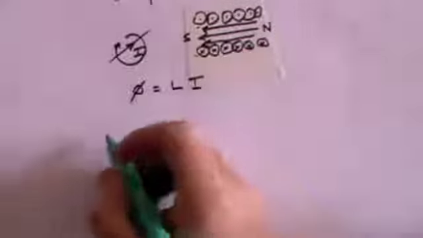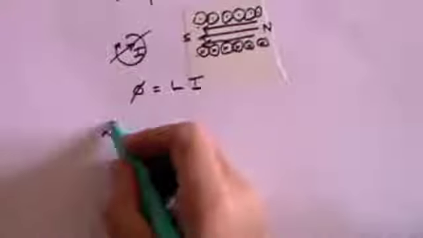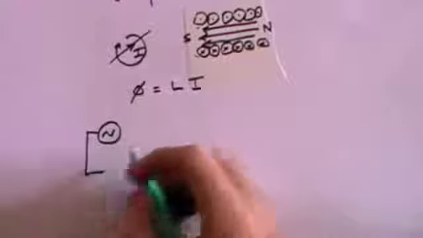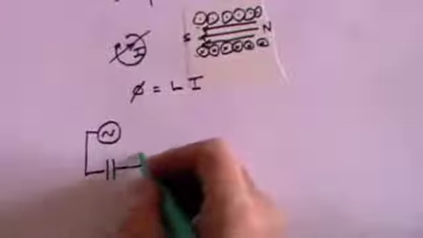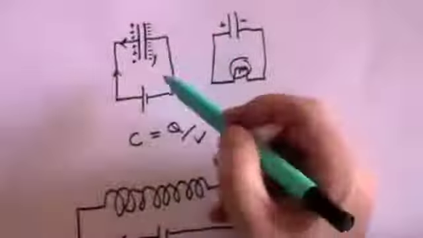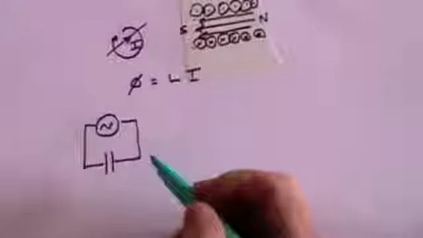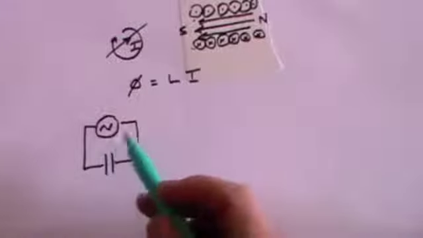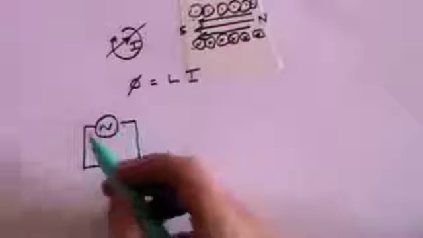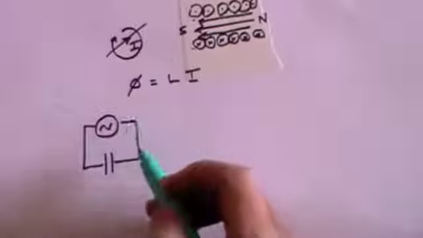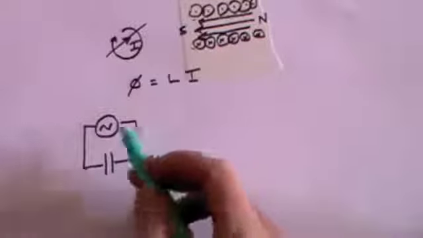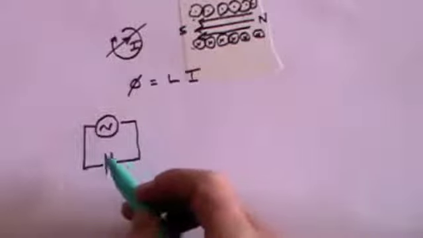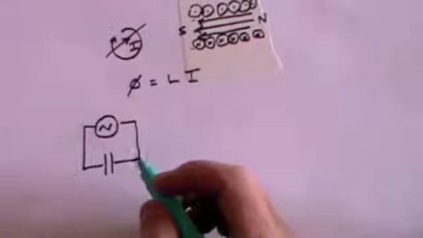Now let's go back to our capacitor, and this time we're going to put it in a circuit which has an alternating current source. So there's the capacitor. It's exactly the same diagram as here, except that instead of a battery, we now have an AC supply. And the current, of course, because it's an AC supply, is going to constantly change direction. So electrons are going to form on this plate, then on this plate, then this plate, then this plate, constantly changing.